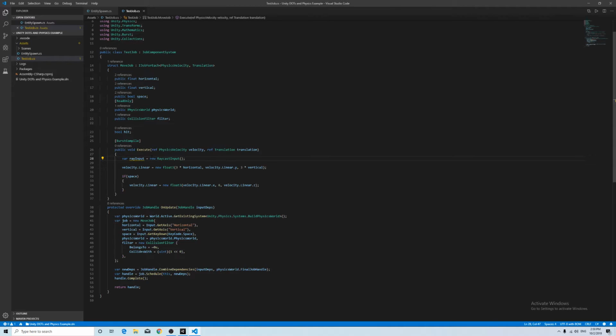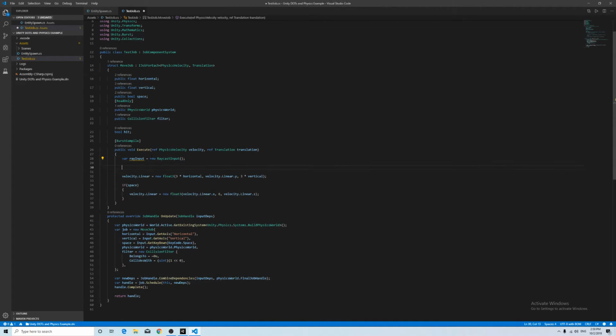Now we have to define in this new RaycastInput, rayInput.Start is going to be equal to translation.Value minus new float3.